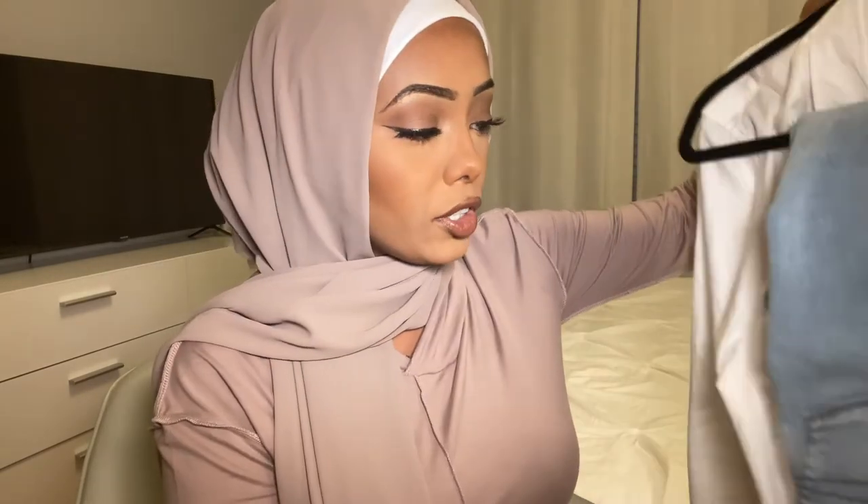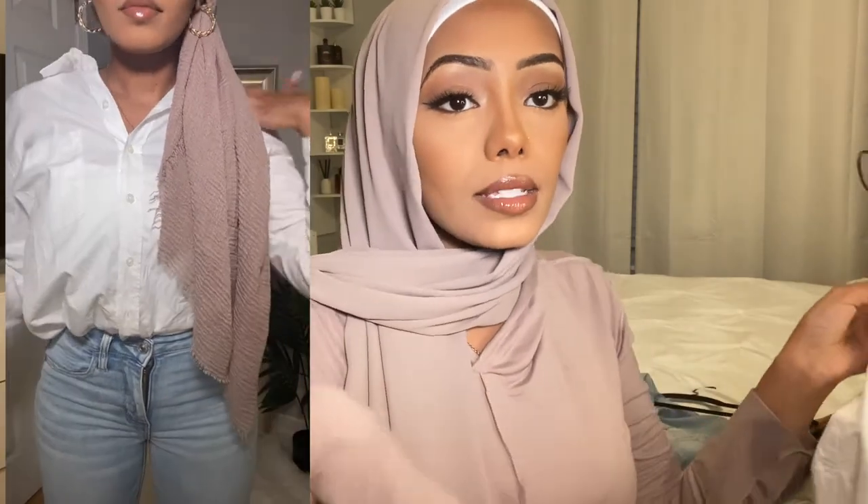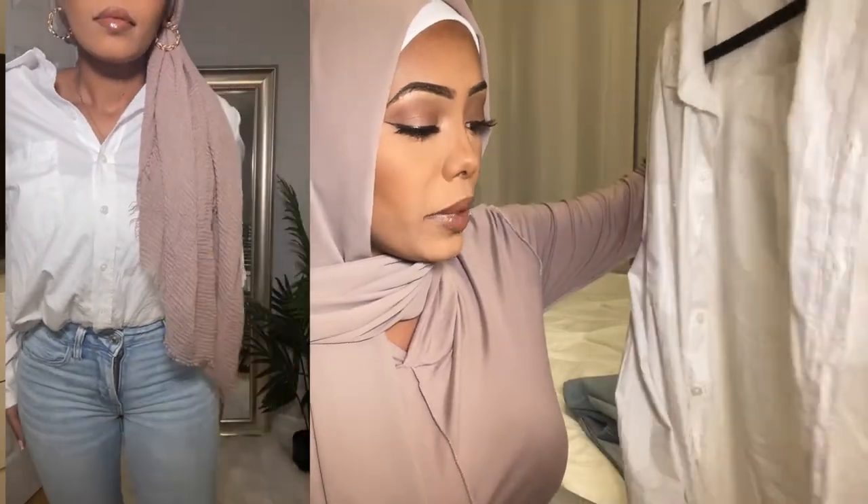If you're just leaving the house really quick, this is the outfit for you — a pair of light wash jeans from American Eagle. You guys are sleeping on American Eagle jeans. They have some of the most flattering jeans I've ever tried. I went in just to see what they had and came out with three different pairs, which for me is huge — I feel like those will last me one to two years easily. I usually don't buy a lot of jeans but when I do, I keep them for a long time.